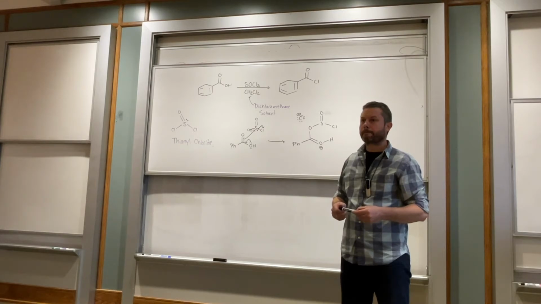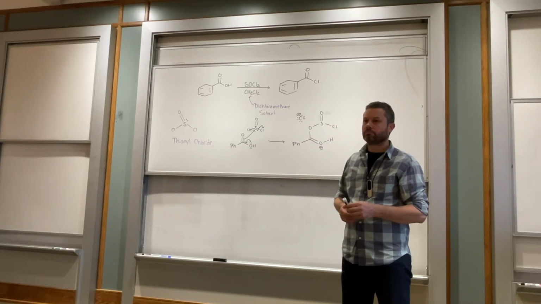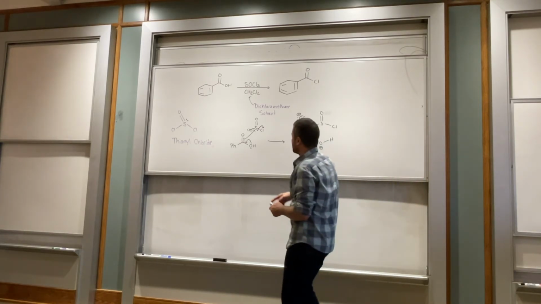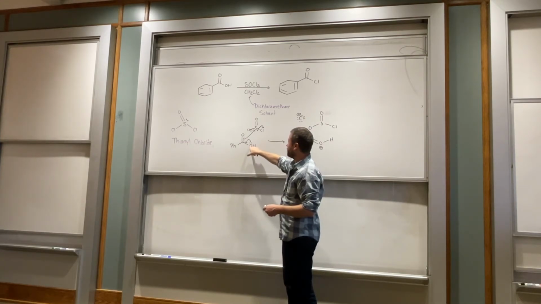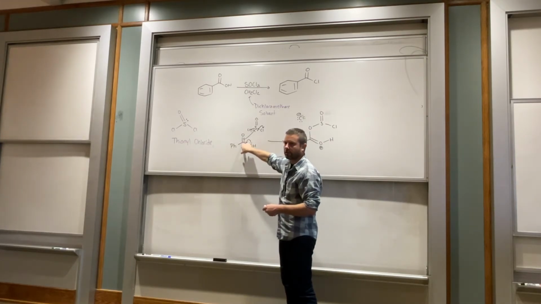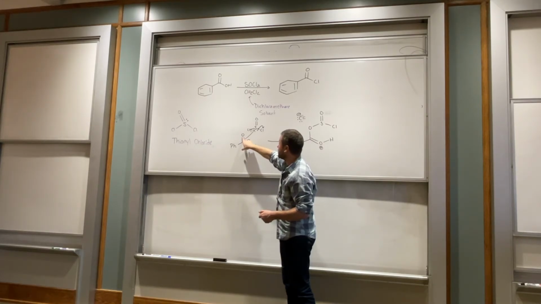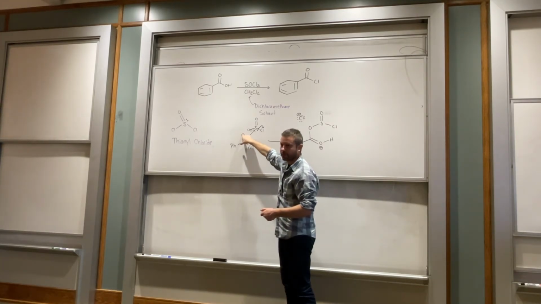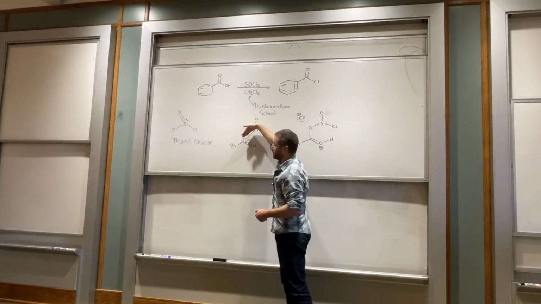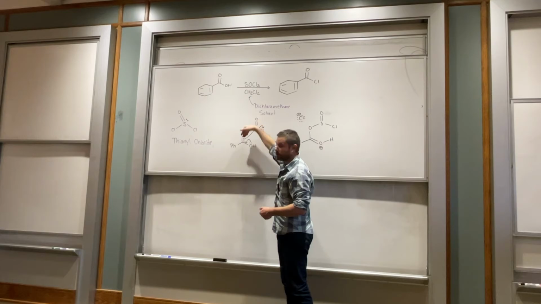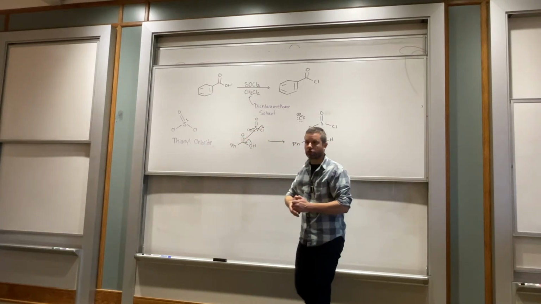Is there a reason why the sulfur's coming off the oxygen and didn't just attach to the carbonyl? Because that's what the arrows are showing us. So if we're making a new pi bond from this oxygen to this carbon, this carbon already has 8 electrons around it. So if we're pushing a new pi bond into that carbon, then a pair of these electrons has to leave from carbon, but they stay with oxygen. So you can imagine them kind of flipping up like this and just grabbing onto the sulfur. Okay. All right, and then the third arrow shows the chloride.